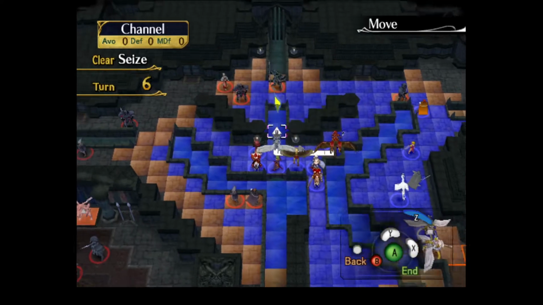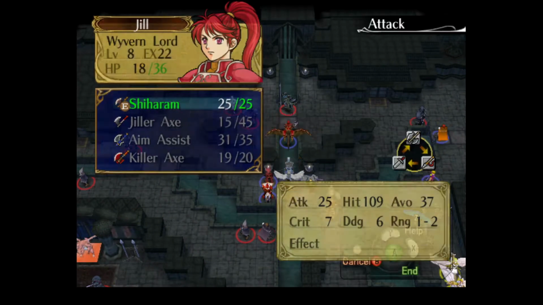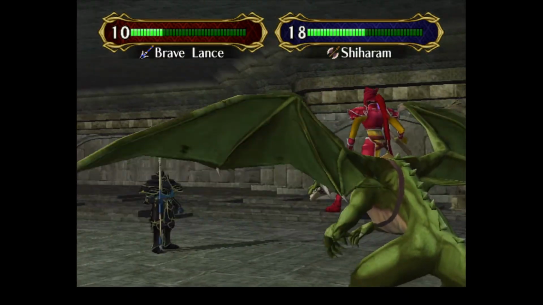Because Jill, in her utter grief over what transpired last chapter, she forged a weapon out of her father's bones. And she's going to use it to kill Kasatai, whatever his name is. Because she blames Dane. There's actually a dialogue between her and Ike where Ike is like, it's my fault your father's dead. And she's like, no, it's Dane's fault. I don't blame you. So she's gonna kill a general of Dane. She's not gonna kill a general.